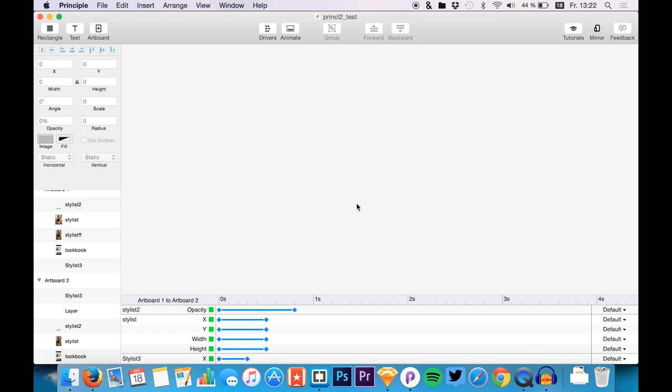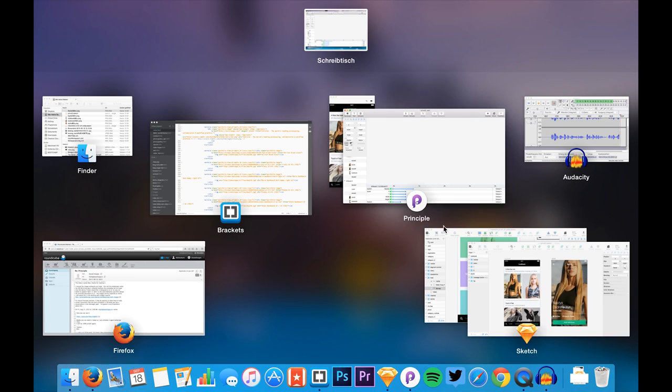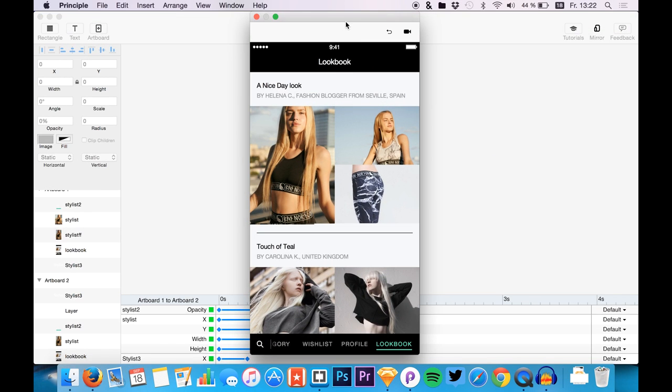I'm Max from SketchUp TV and today we are creating a new design animation in Principle and Sketch. So our result will look like this. We have a shop or lookbook application for iOS and we want to animate two screens, or basically the transition between these two screens.